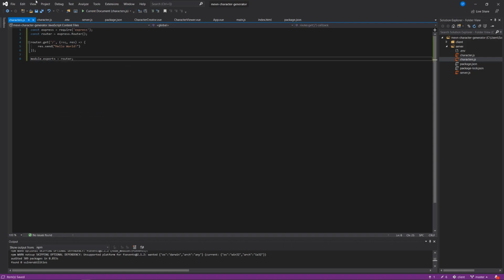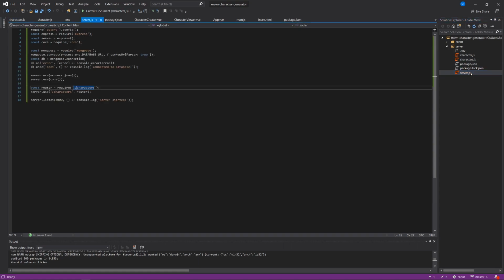So I basically just ported over my code from the server directory. It looks a little bit different because I'm using the router as it's a separate file, a separate way of doing things than when I was just working right in the server itself. And the one thing that I want to point out to you is that although it looks like I'm saying when someone navigates to the root directory, when I receive a GET request from the root directory, because this is being called by server.js, the server is defining logic for when someone navigates to the characters endpoint.